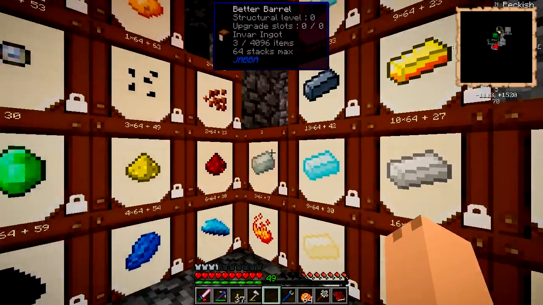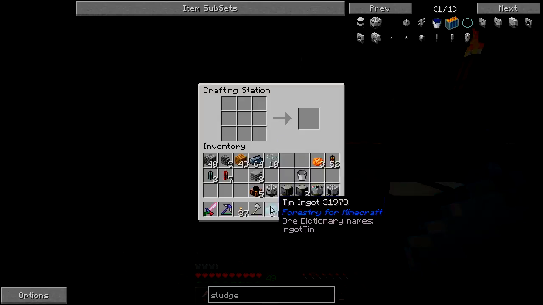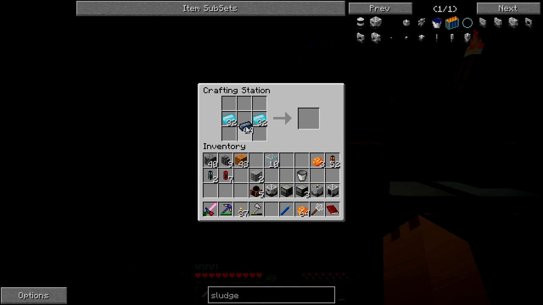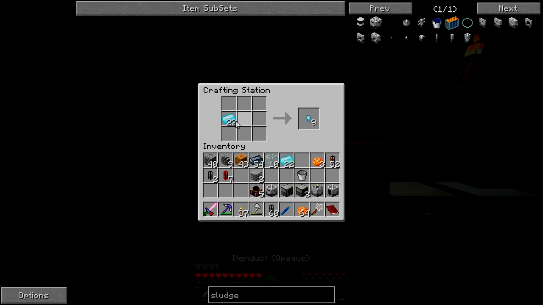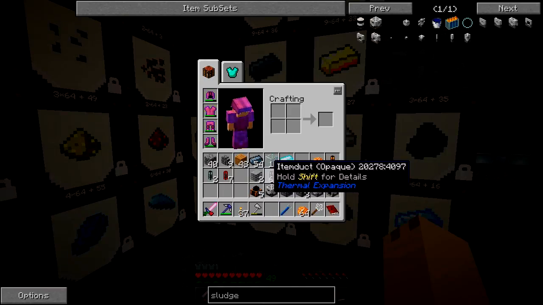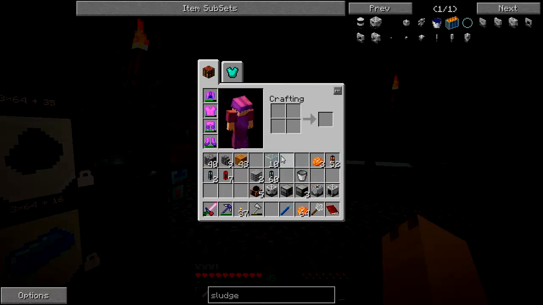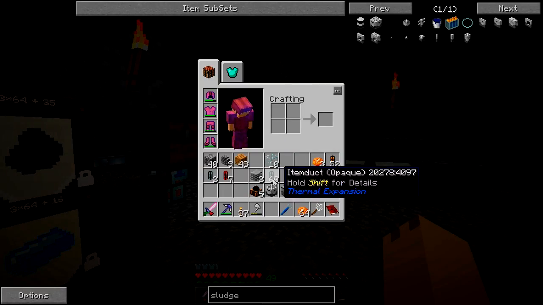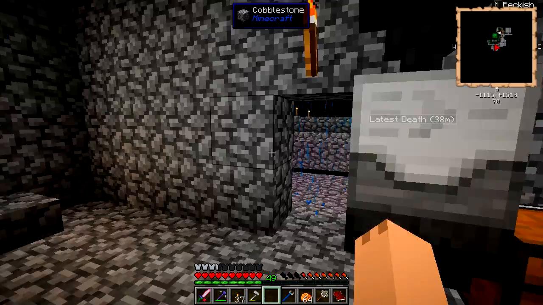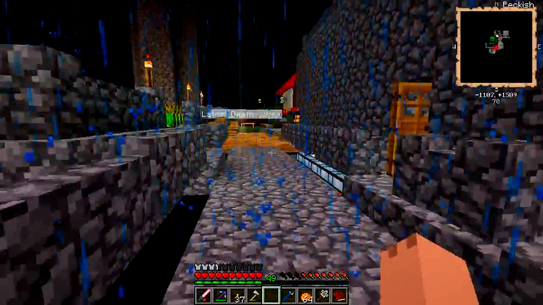That's aluminum. Ah, there's the tin. Let me just get some of these. There we go. And there we go. Alright. We have ourselves some item ducts. We have a few extra redstone energy cells. That's pretty nice. And let's now run out to our farm.